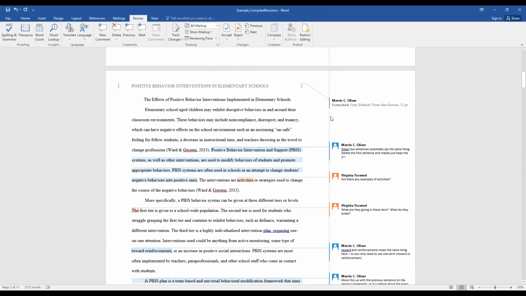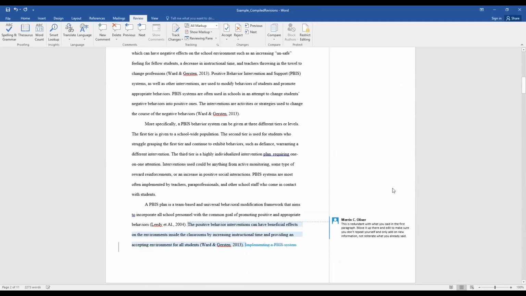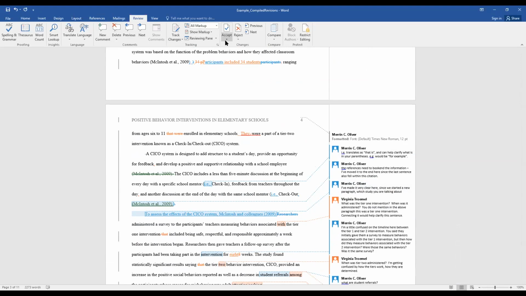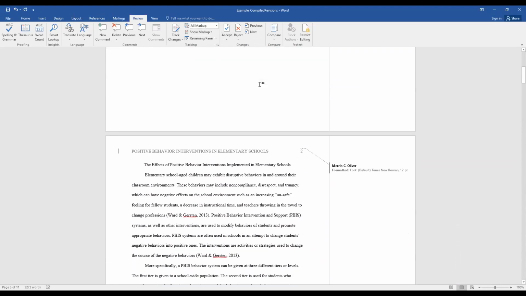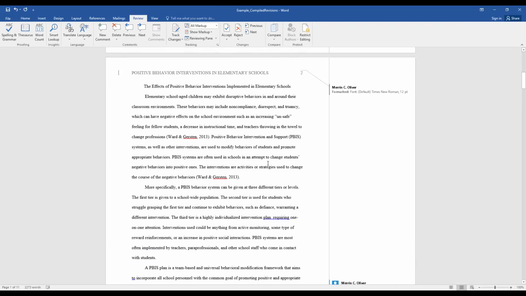to the paper. And so after you've addressed all of these comments, let's say I've made revisions to this paper, I'm going to make sure all of the comments are deleted. I've gone through and I've changed everything. I only went through the first half of this paper as an example, but you get the idea that once you accept all the track changes and address all the comments and delete them, your paper starts to look back to normal, and that's the first step of this revising process.